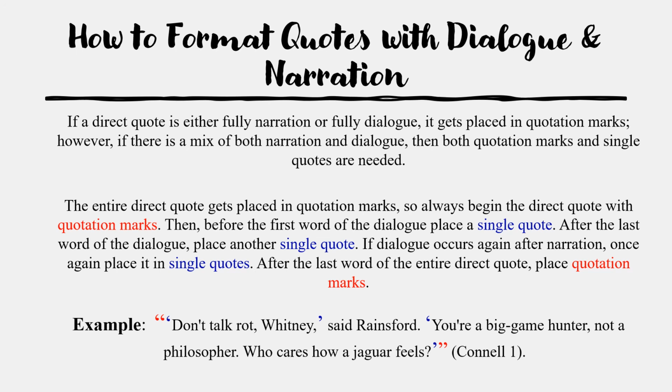So if we look at the example, it says, "Don't talk rot, Whitney," said Rainsford. "You're a big game hunter, not a philosopher. Who cares how a jaguar feels?" So we can tell that almost all of that direct quote is dialogue because most of the dialogue appears within blue single quotes. And so we can see that the only part that is narration is said Rainsford because that's the only part not included in those blue single quotes.